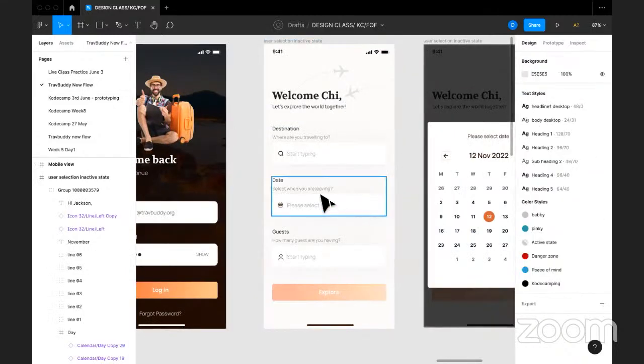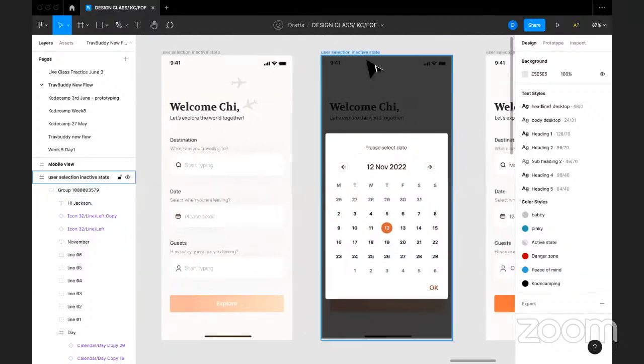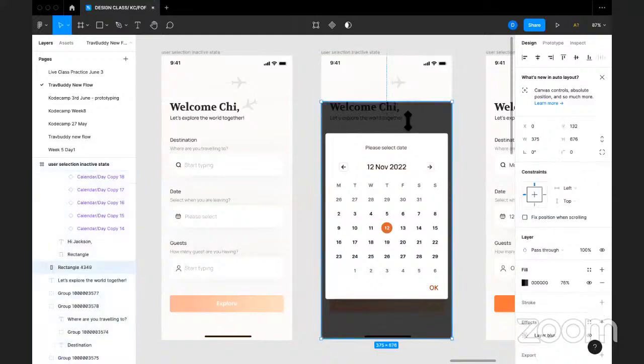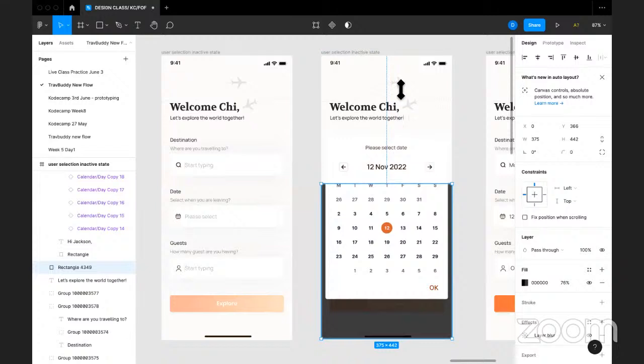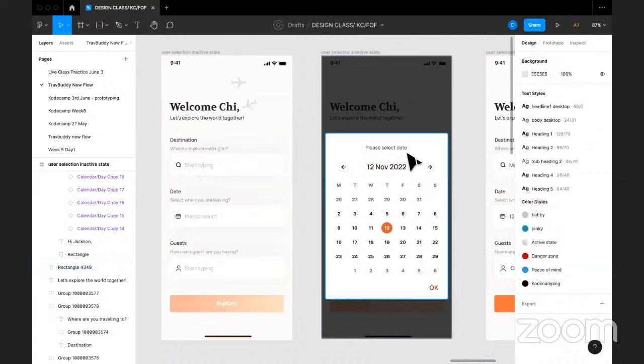When users tap on dates, this is a modal or a pop-up which they would see. I'm just going to copy this and paste. But you just know that you would design, probably give it a background feel. So you can see that everything is the same, right? But I just gave this a black background so that it's easy, based on visual hierarchy, right? So this is the very first thing you're going to see. You should choose the date you want to travel.